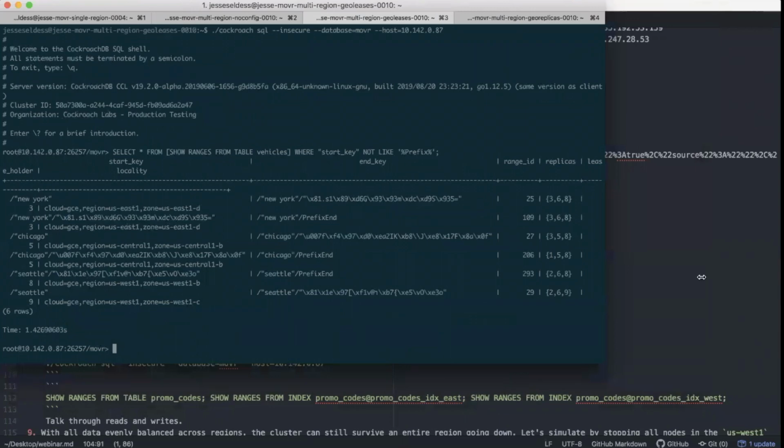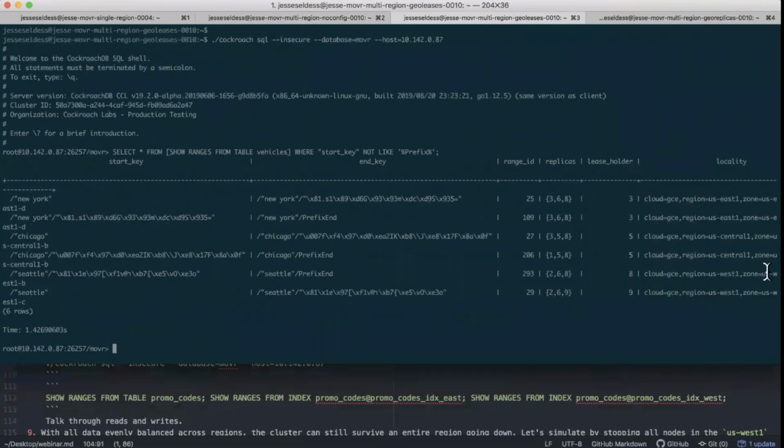Before you do that, Jesse, I want to point out one thing. What you just said was actually kind of interesting, right? You pointed the SQL shell at the HA proxy, and it went to basically one of the nodes. One of the nodes, doesn't matter, right? Because every node is a gateway to the entirety of the database, and any node could actually take a transaction or do anything we want to do, right? Yeah, absolutely.